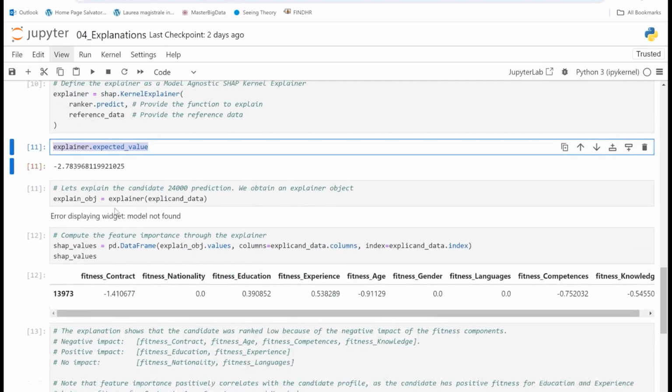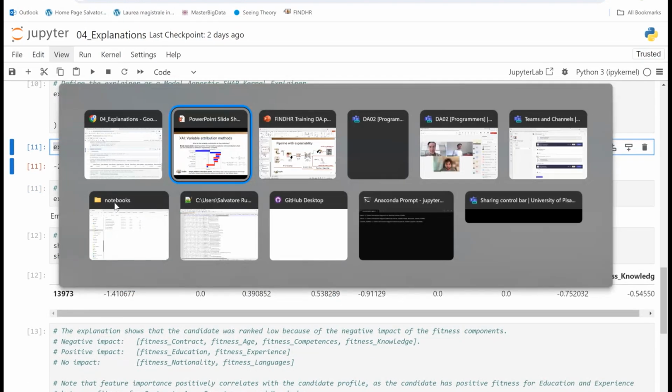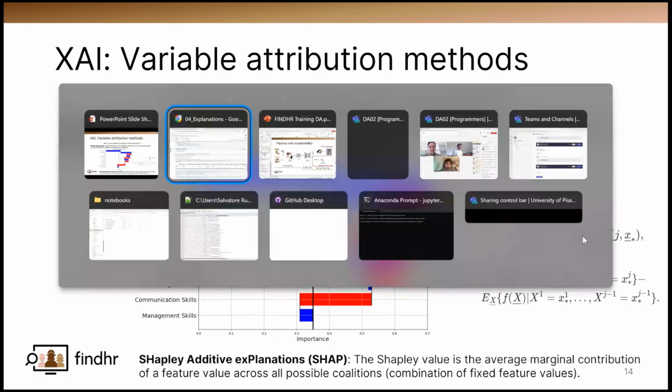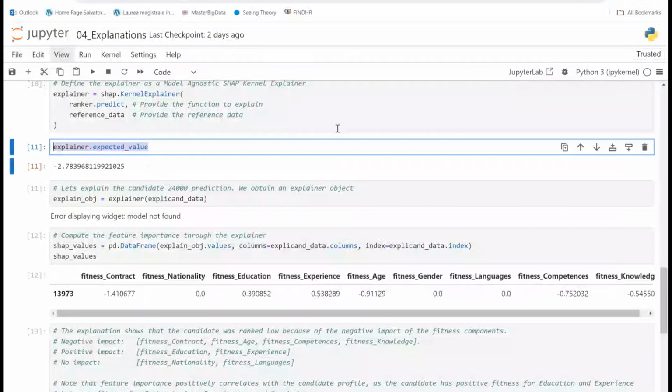Okay, and if we look at the slide, this is V0, which is independent of the features. So if we have no feature, we can assign the average prediction to an instance which has no feature.